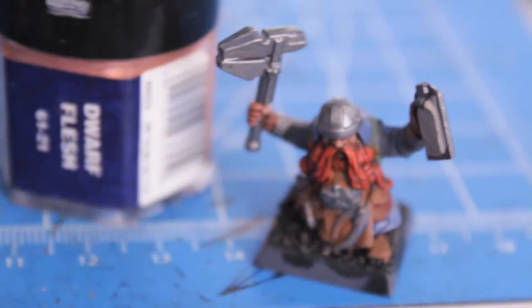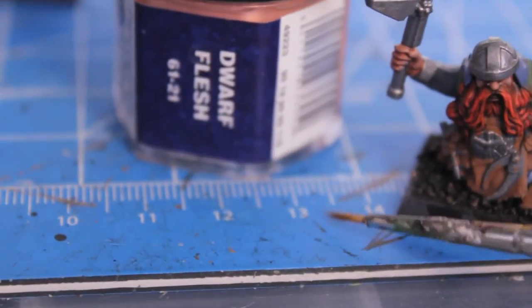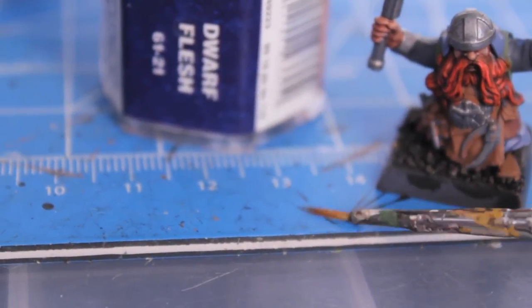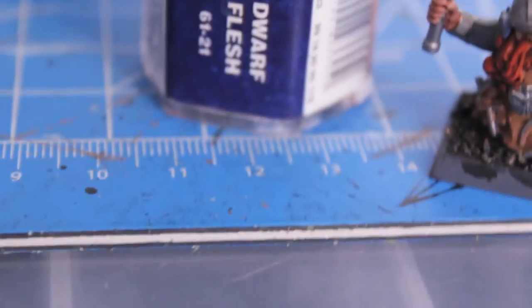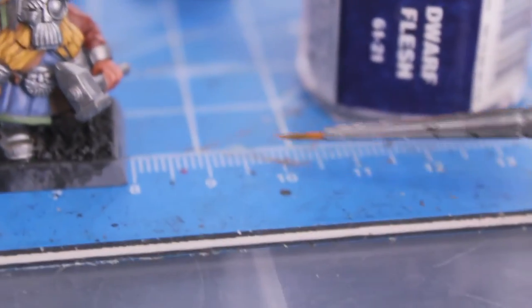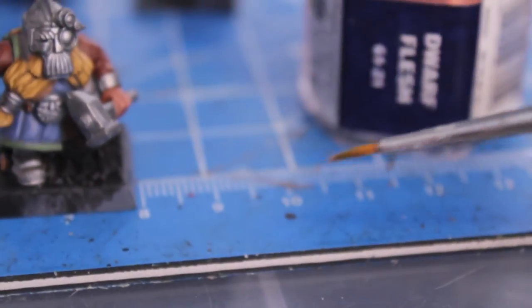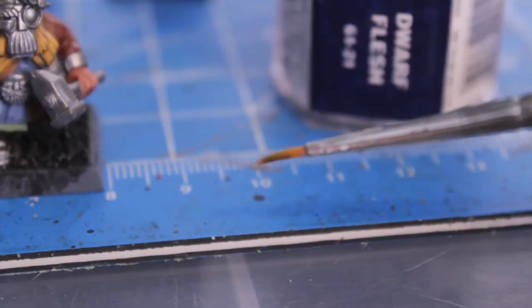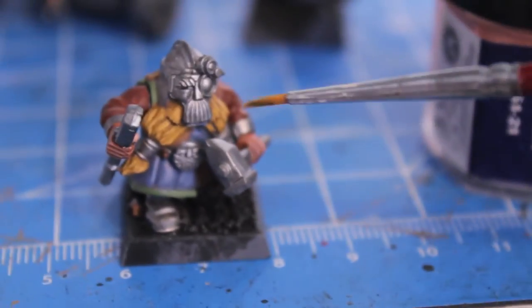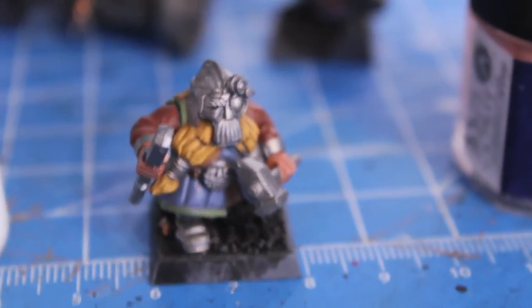A good way that I do it is I get some paint on my brush and then I'll get a piece of Kleenex and wipe off most of it, just making sure it's at a nice tip. I'm using a precise detail Army Painter brush. I'll get some paint on the tip, wipe it off on a piece of Kleenex, sharpen the tip to a nice point, and then very very lightly feather the edges in single strokes so that I can get single strands. And that's how I do all of my blonde beardy effects.